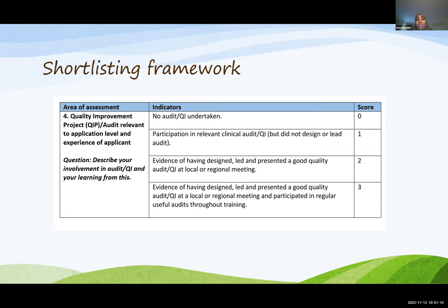If you have an audit, even a simple audit about documentation or about improving, for example, waiting time, or you have a tool, anything, describe your role, describe that you collected the data, describe the hard work you did, and put it down. So again, I find it very easy first to list what you have been involved in. So you have a page for quality, audit, and what you have been involved in, and then your role. And after a while, you will have the evidence under your hand.